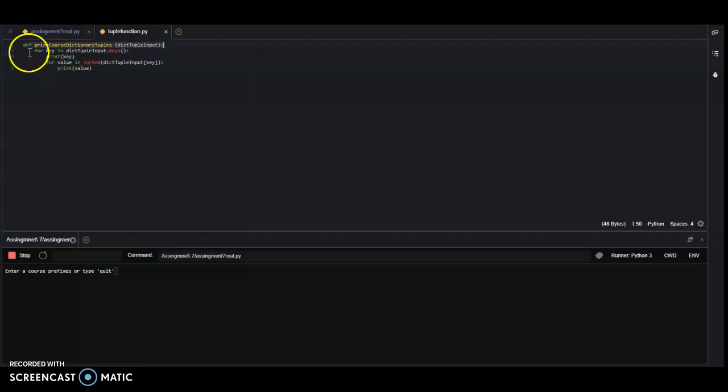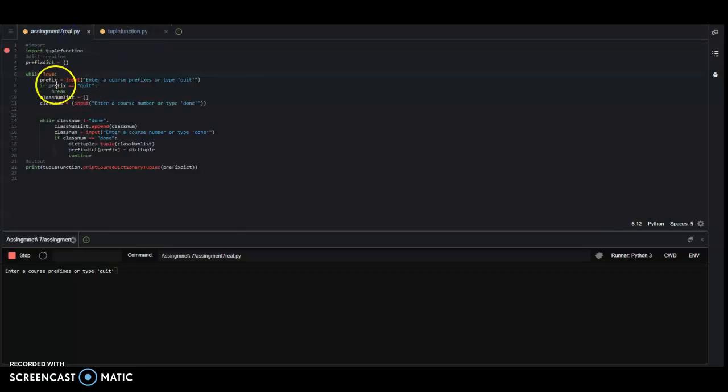It uses 2 for loops. It takes the key and the dictionary input of the keys and prints the key. And the key is actually representing the prefix, which is required. And then from that, it takes the value and sorts it based off each key, so each inputted value, and then we'll sort that, which I'll show you in a little bit.